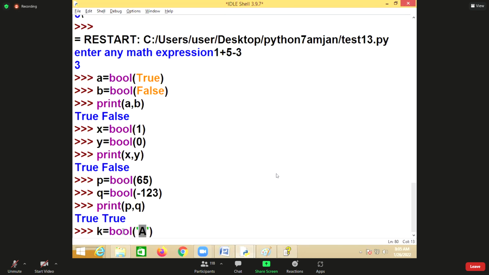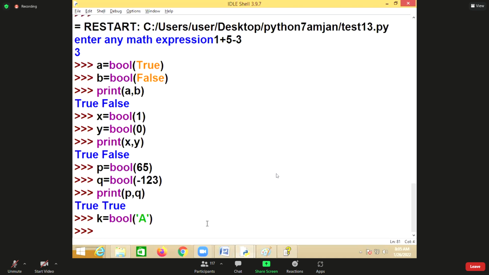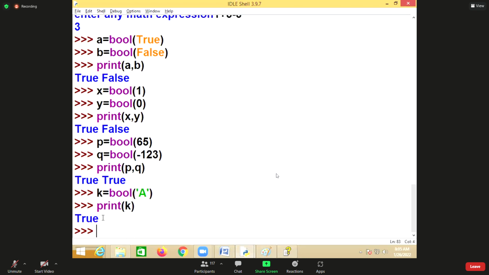And what is the 65 equivalent in Boolean? 65 means other than 0, so it is True. If I print the K value, what is the value of K here? True.